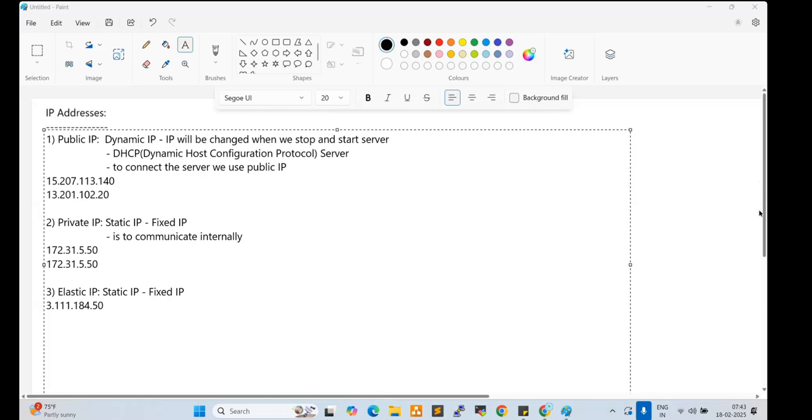How many free elastic IPs? For practice, maximum 2 or 3 IPs we can use. Once practice is completed, make sure everyone releases the elastic IP. Otherwise, we'll get some charges, some bill.